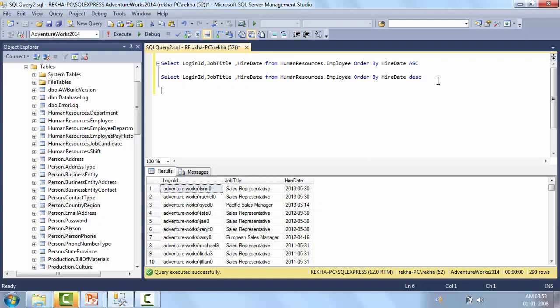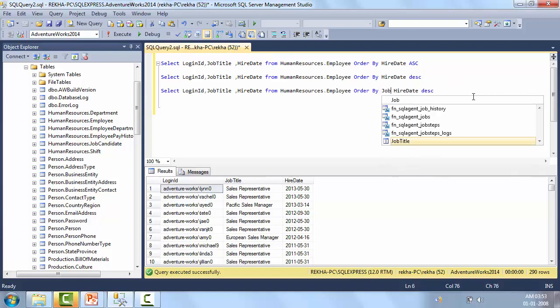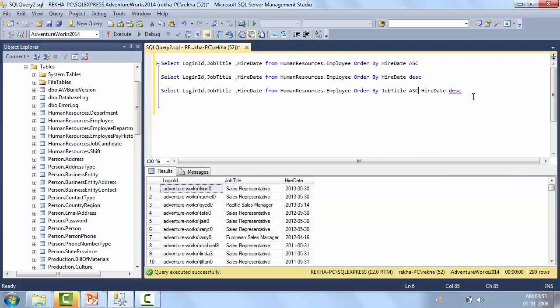All right. So we sorted our records only on a single column. We can also sort our data on the basis of two columns. So how to do that? Select this, and here we used hire date in descending order, and now I'll use JobTitle ASC, comma. So your job title will come in ascending order and the dates for those columns will come in descending order.